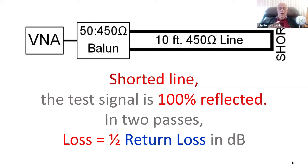Okay. I have a VNA. In fact, I have several little VNAs. I have one of the little nano VNAs. In fact, I have two of them sitting right on the shelf over there. They're a nice little device. If you haven't gotten used to one, you ought to buy one. They're a great little measurement tool.